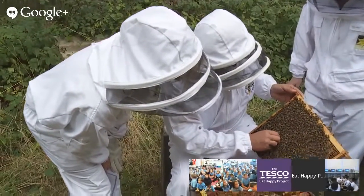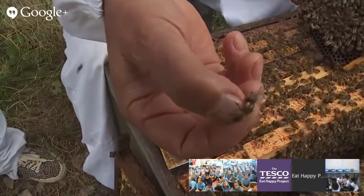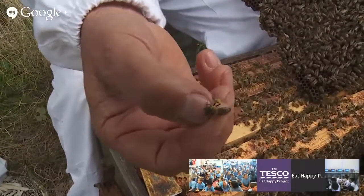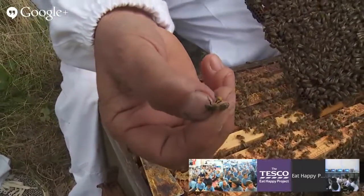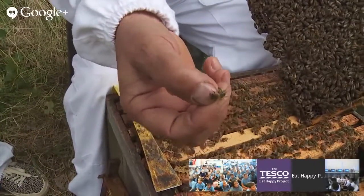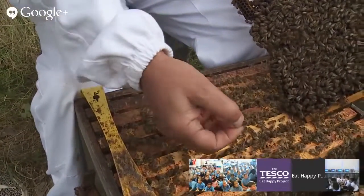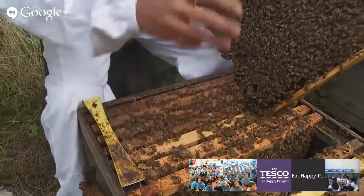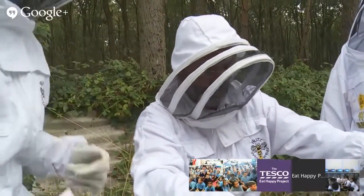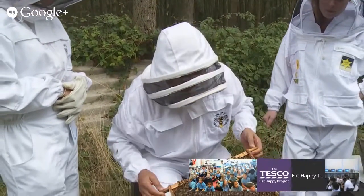Oh yes, look what we've got here. Okay. Here's one that's been out busy. She's gathered pollen on her legs there. They've got little hairy knees effectively on their legs, which they stick all the pollen to, and they're able to fly back with great big lumps of pollen, which they'll store in the honeycomb. They use the pollen to feed the young grubs that you saw in the video. It's very high in protein and very nutritious for them. The adult bees only actually eat nectar or honey.